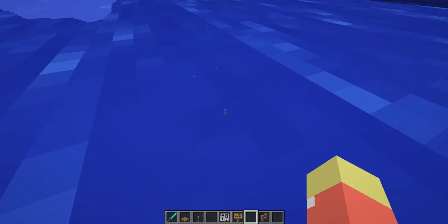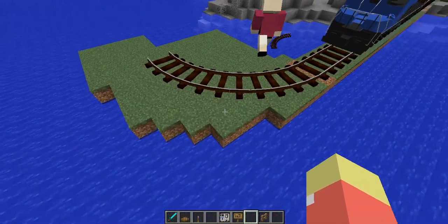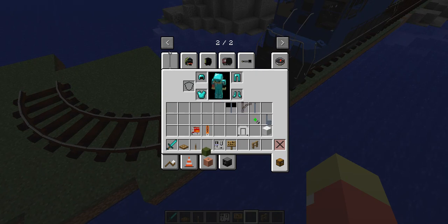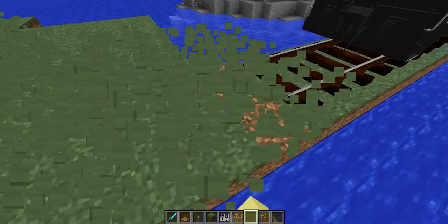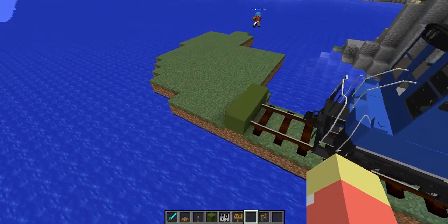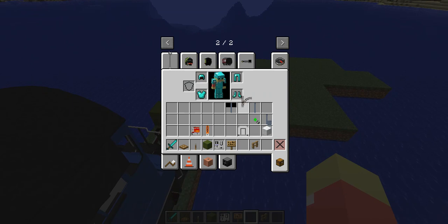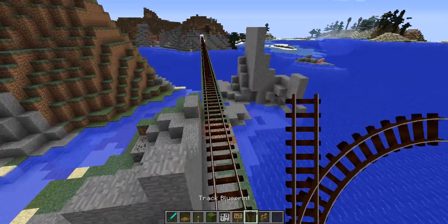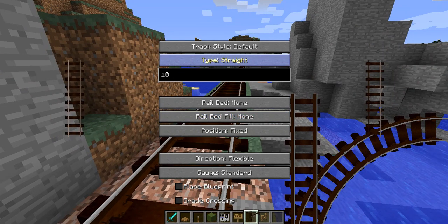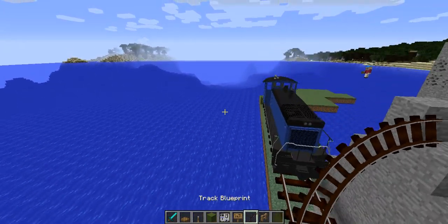Okay, right click. Dad, no, Dad! What? The tracks can actually break blocks, Dad. Oh, it can? Yeah, look. Oh, that's super cool. Look, I'm going to break that turn, and I'm going to place the same thing but with green concrete in the way. Okay. Let's pretend that's grass. Now, look, Dad. I'm watching. Dad, I'll do it. Yeah, you do. I'll change this turn track. Tell people how you do it. People, it can break tracks. And look, guys.